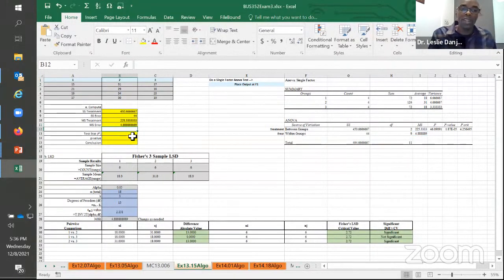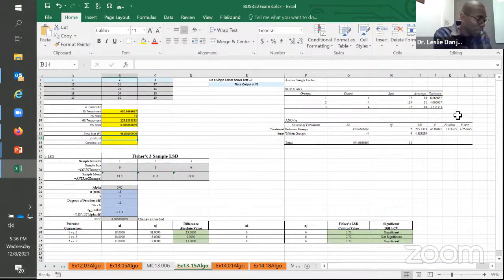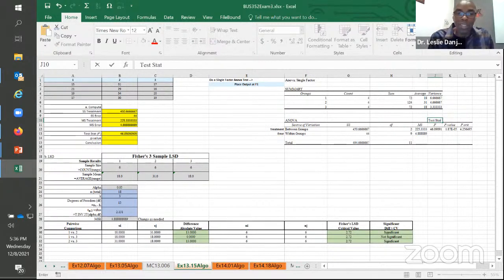Enter. What is your F-stat value? Equals, here is your F-stat. If I were you, right up top here, I would put in test stat, so that you know that that is your F-stat value. What is your p-value is right here.